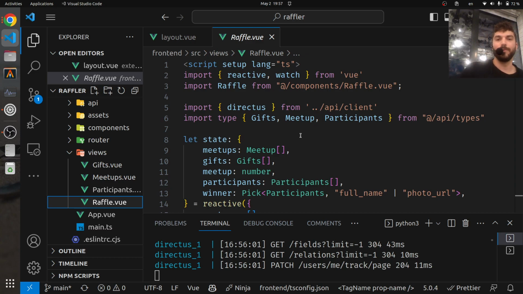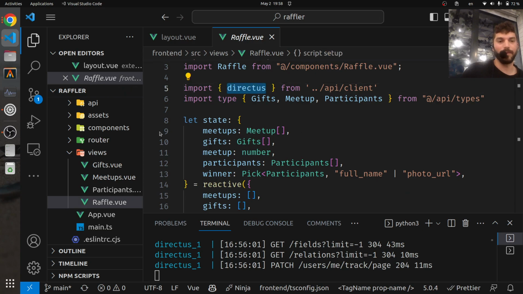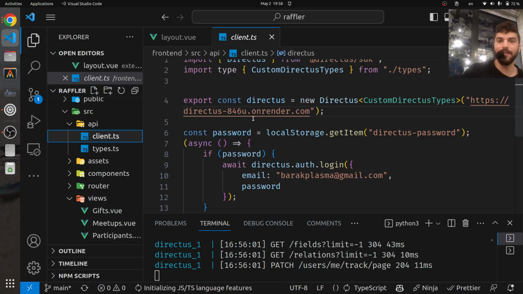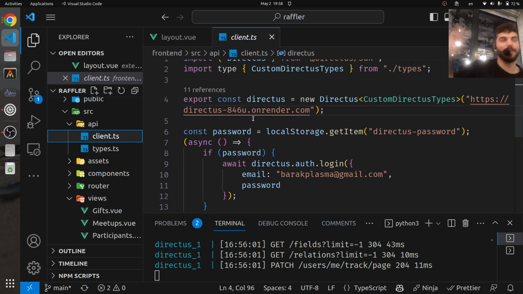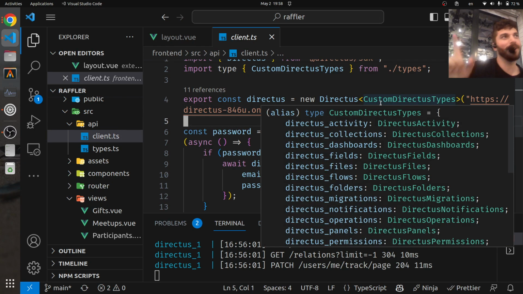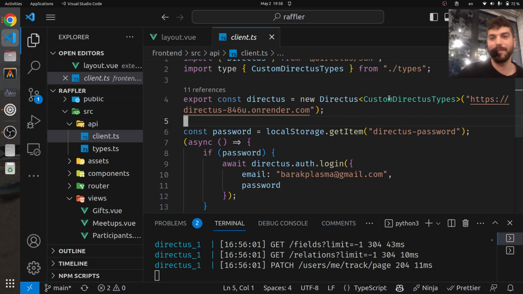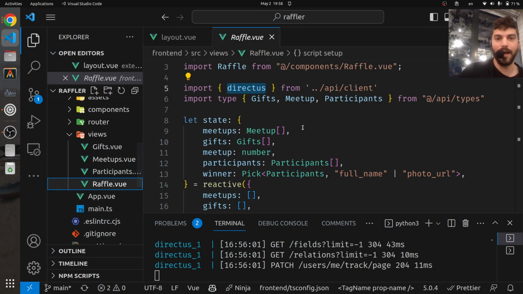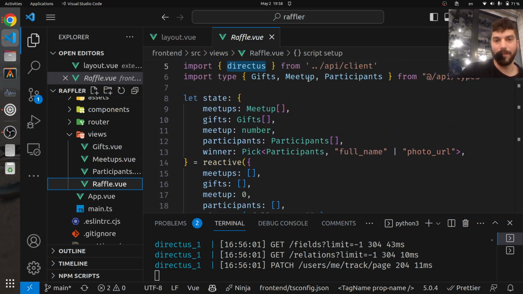So what's really neat here is we're importing the Directus API client, which again is basically no code. Instead of Axios, instead of Fetch, instead of whatever. Behind the scenes, it's Axios, but we can forget about that for now. It's doing auth, it's handling permissions, it's handling types here that came from that extension I showed you previously. I just copy pasted that file in here. And here you have the types.